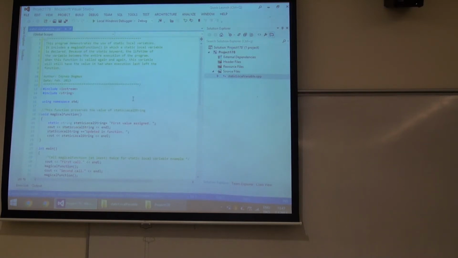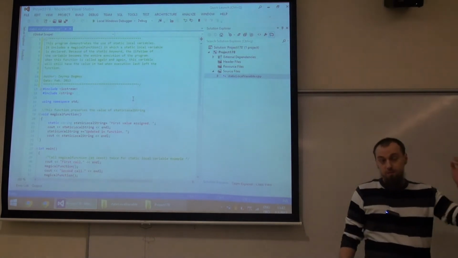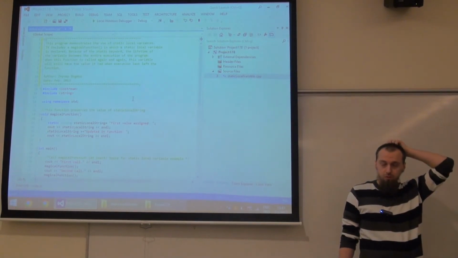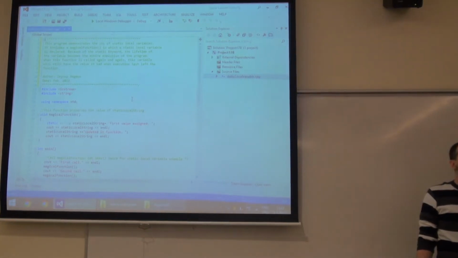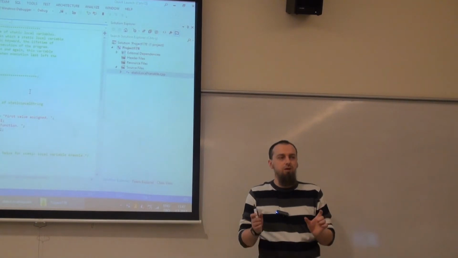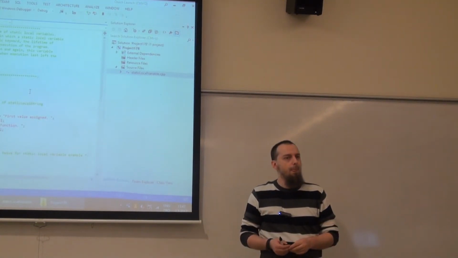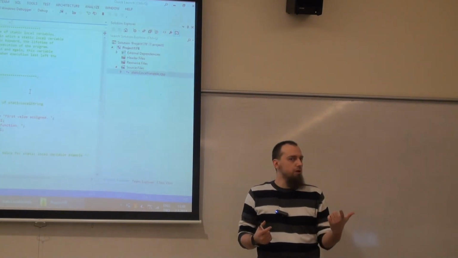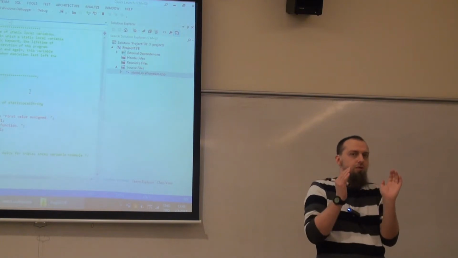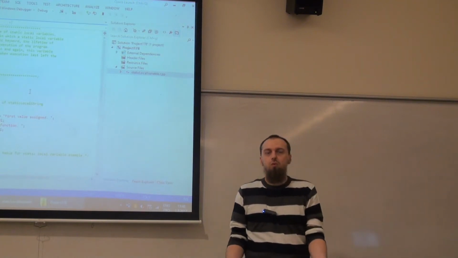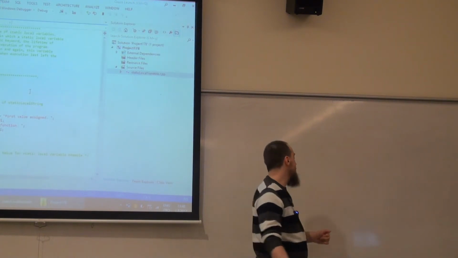Now, we have seen static variables in CS201, the Introduction to Computing course last semester, or those that took this course a few semesters ago also saw it. Do you remember what static variables are? Can you tell me? Variables that cannot change? Are you talking about constant variables? Because constant variables, you cannot change their values. They're always constant. But those are static variables. So what is interesting about them?